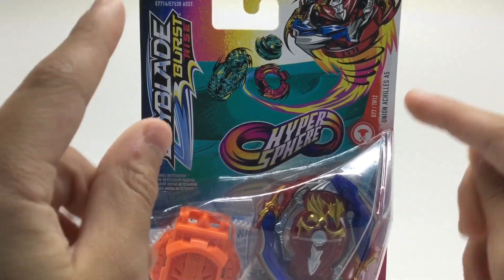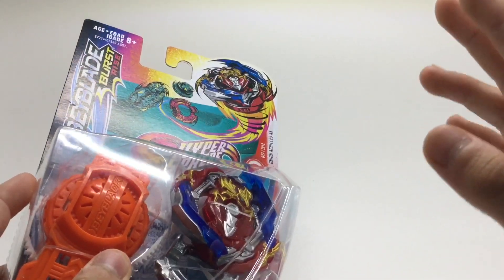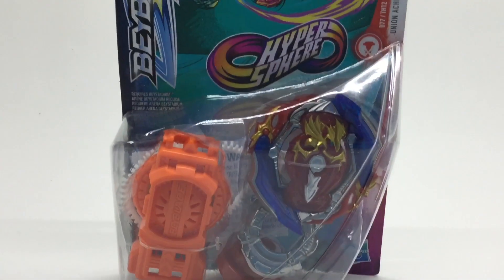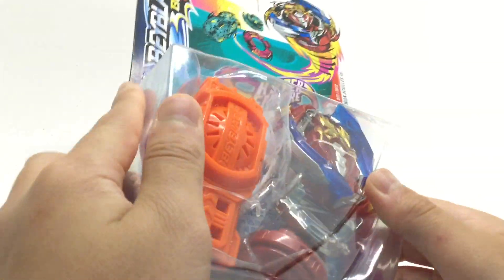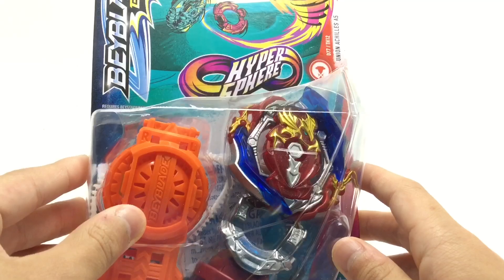When I watched a YouTube video about this guy, I was saying like, oh my god, I need to get him. And I just watched Zanky's video this morning, and I was like, oh my god, it has the changing modes — I was so excited. And yeah, so I have one right here from Target.